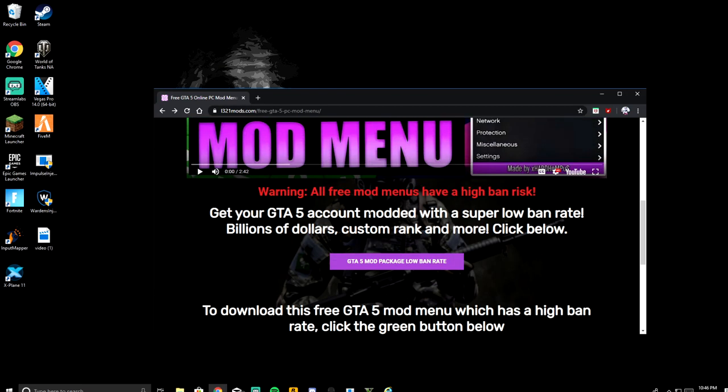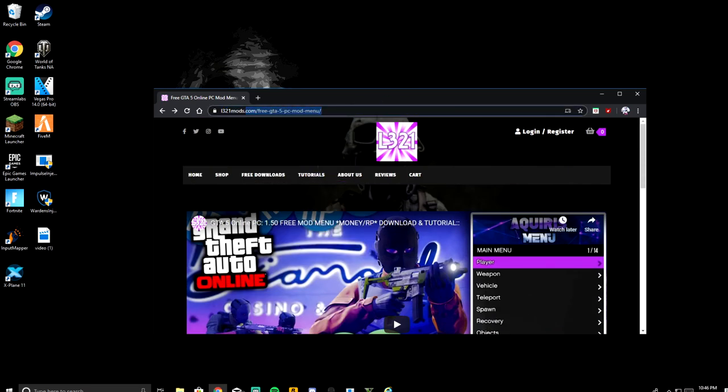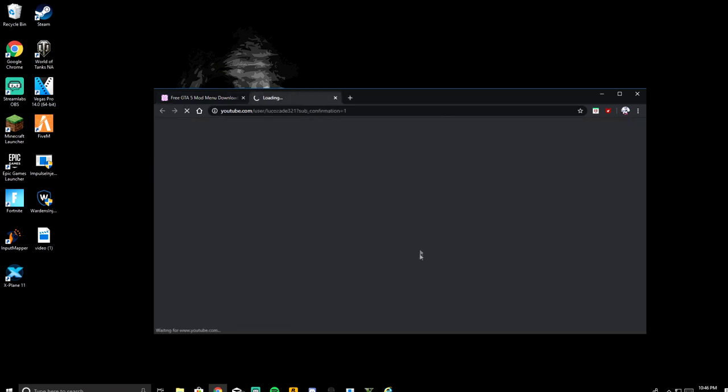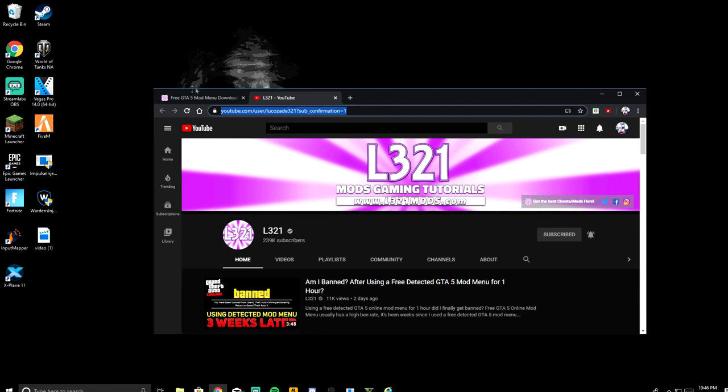So first off, you're gonna go into L321's mod menu page. I'm gonna leave this link down below in the description. You're gonna click on download free GTA 5 mod menu here. You're gonna click on get mods and also support L321. All you have to do is highlight this right here, click enter, should load again.